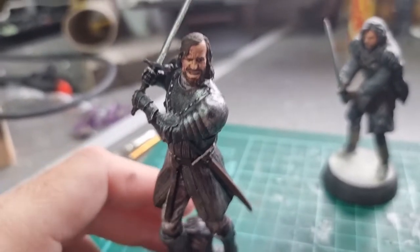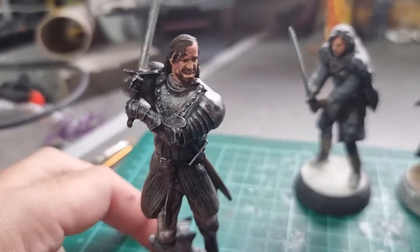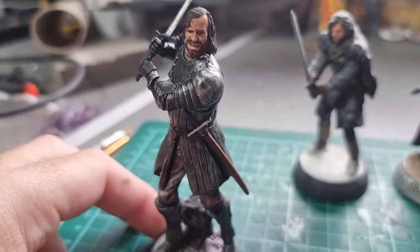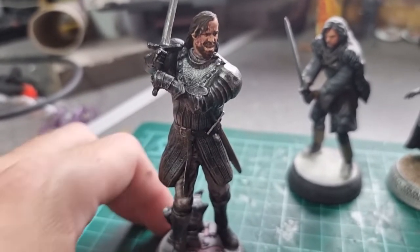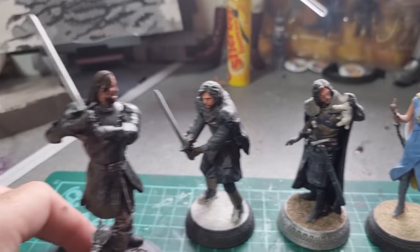Overall these figures are great fun to paint — I'd forgotten how much fun they are. So I'm going to try and get some more now that they're cheap, because if the new prequel series is a success all the merchandise will go back up, and if it's a failure he'll probably disappear forever. But yeah, so he can finally face off against Jon Snow.